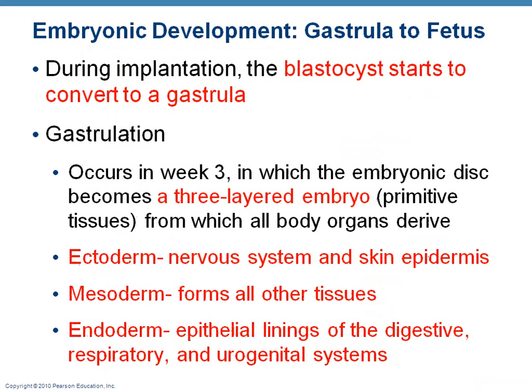What we're going to talk about is actual embryonic development. How do we go from a gastrula to a fetus? You've already talked about implantation. She mentioned a little bit about the 3-layered embryos, but I'm going to cover a little bit more of it. So we started with that blastocyst, and that blastocyst is what implanted itself into the uterus, or the endometrium of the uterus. And then the blastocyst starts converting into something we call the gastrula.